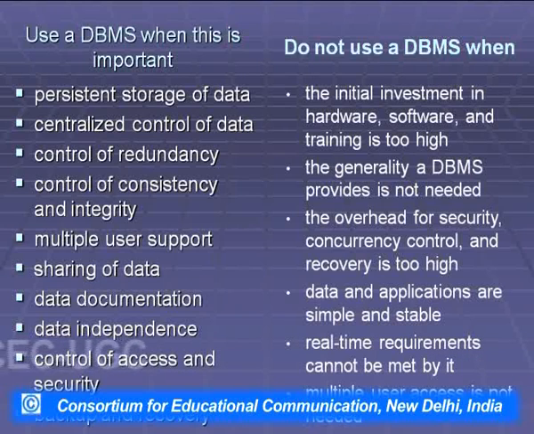Control of access and security, backup and recovery. These are some features where you have to use the database, because a particular piece of information is to be used by many persons. Take an example: suppose this lecture is going on, these lecture contents can be utilized by other people who are working in that particular field. They can make use of them. So this information, if stored somewhere, can be accessed by the users.